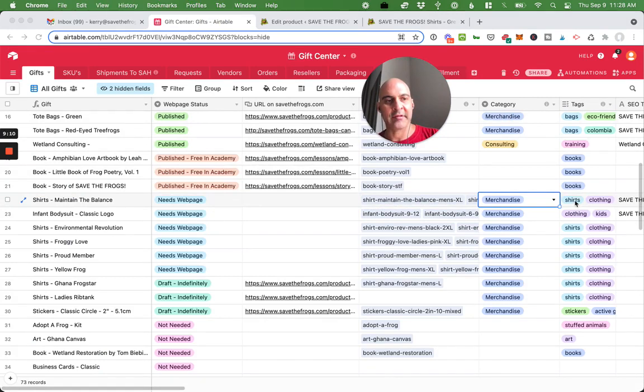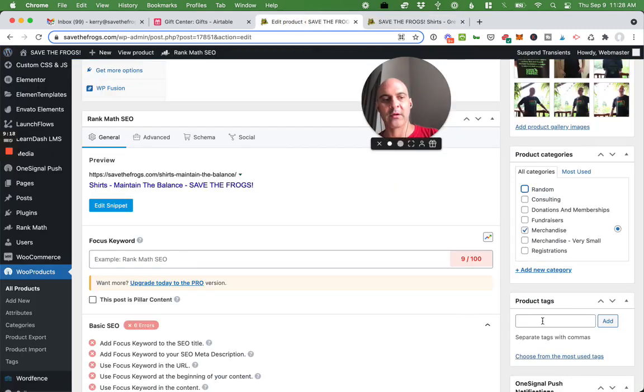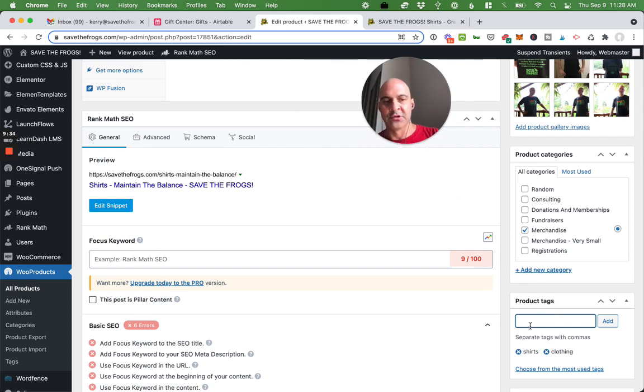Categories, tags. Now we clicked a tag at the start of this video. We clicked shirts. And this will make sure that this item ends up there as well. So I like having my tags in Airtable because I can just copy it from Airtable, paste it in here, and they come in perfectly. I don't like coming up with a tag on the spot in that box because if I type in, say, shirt, then I have 2 different tags. One is shirt and the other is shirts. So I like having them all pre-made, so then they're going in there correctly.